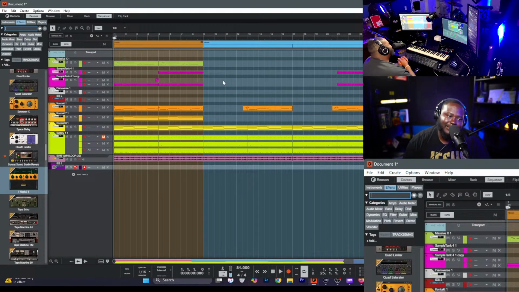So whenever the bridge of the song would come, I'd be like, okay, this is when they do the little bridge of the song. Boom, I'm gonna do it too. You know what I'm saying? I'm gonna copy them, and I'm gonna just try to play along with them. Stuff like that.